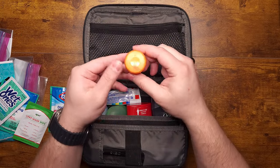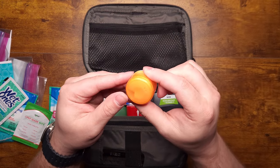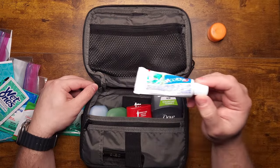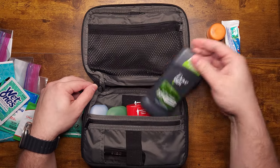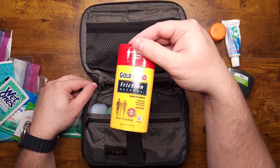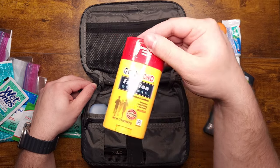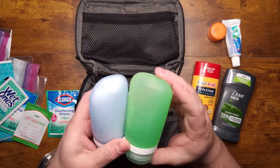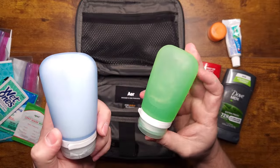I have a Human Gear GoTub. This has some lotion in it. Travel size toothpaste, some deodorant. You know what this is? When you need it, you need it. And I have the Human Gear GoToob Plus bottles here. This has my shampoo and body wash.